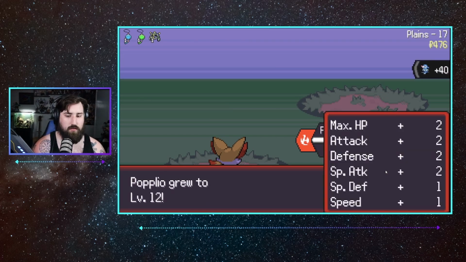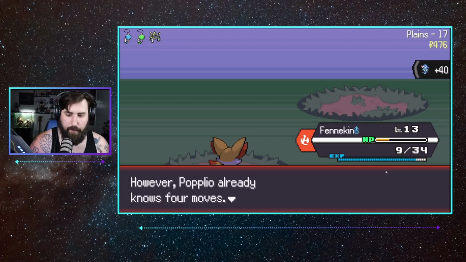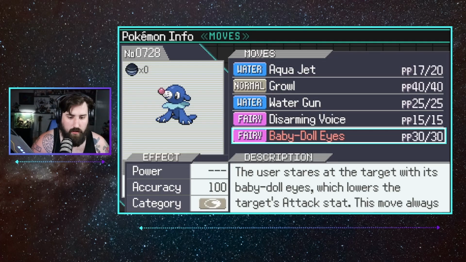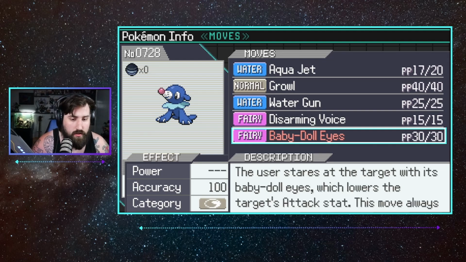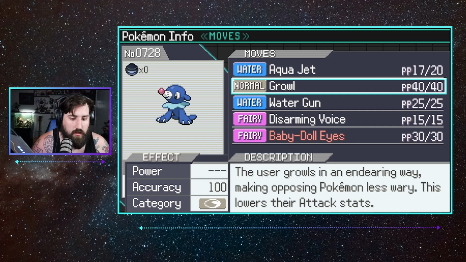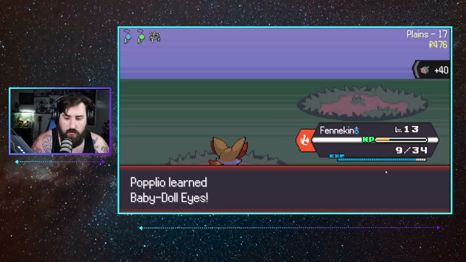Let's go, let's go, let's go. What does Baby Doll Eyes do again? Baby Doll Eyes. The user stares at the target with Baby Doll Eyes, which lowers the target's attack stat. This move always goes first. Yeah, let's get rid of Growl for Baby Doll Eyes. Cool.